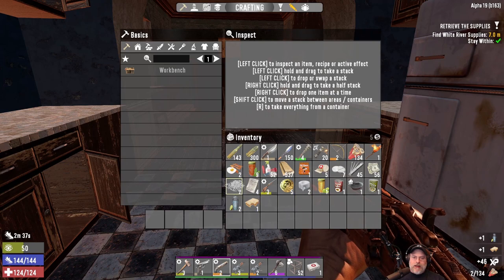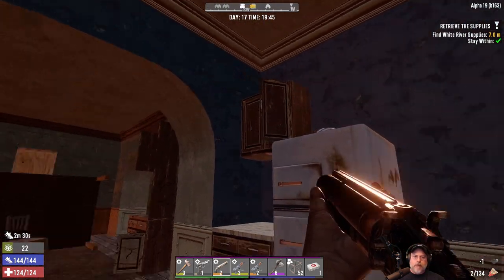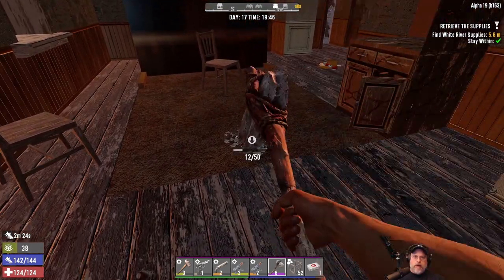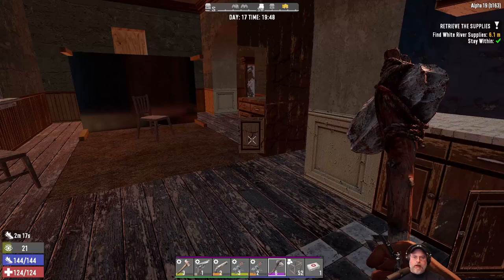Oh man, okay. Let's get rid of this. Let's get rid of that. I want to hang on to the paper. And we will move forward into the living room. But we need to be ready. We need to be ready to run back in through here and close that door.